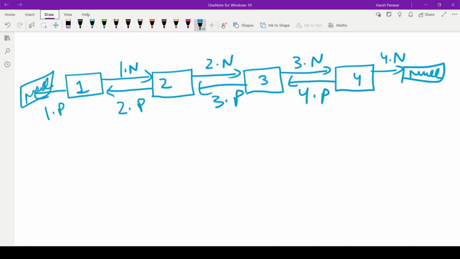So at every node that we come across, we'll swap its next and previous pointers. So to start with, we define a current pointer and we make it point towards the head of the linked list. And we also declare a previous pointer and we make it point towards null, right?